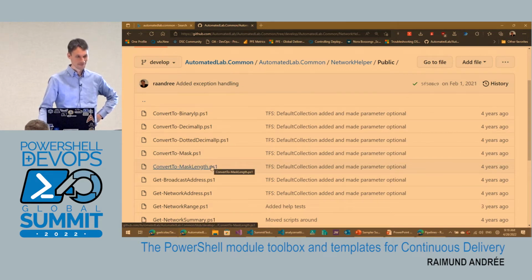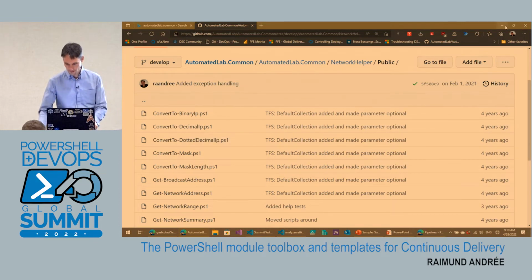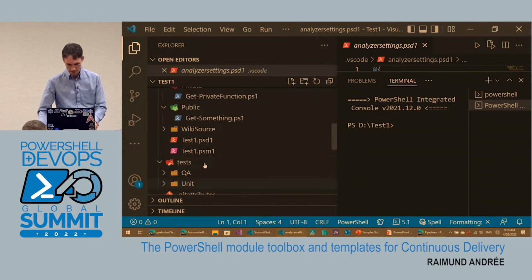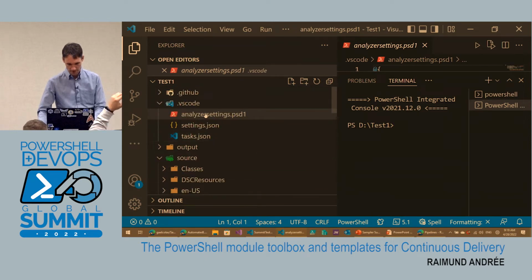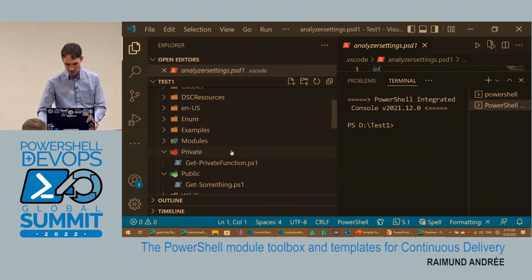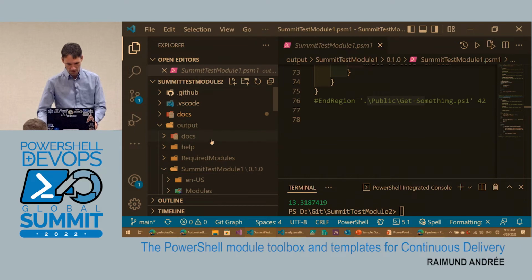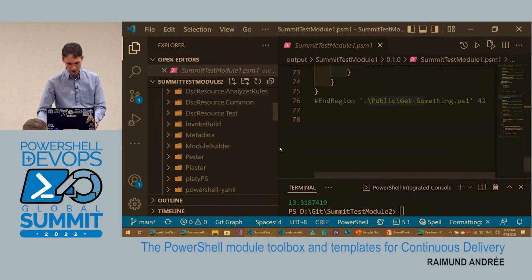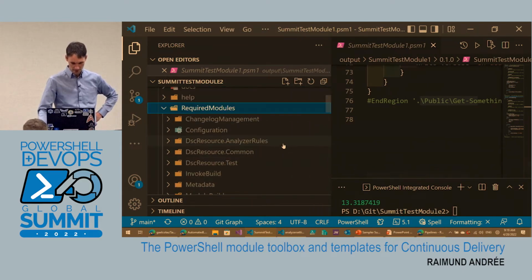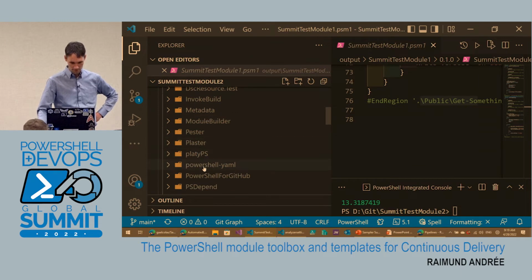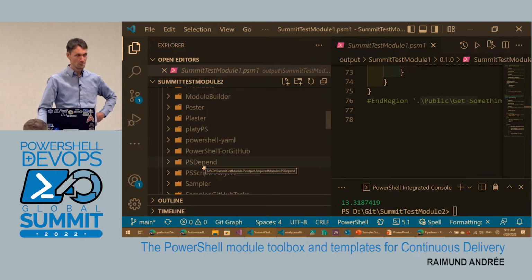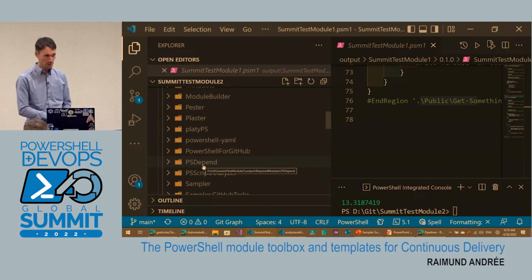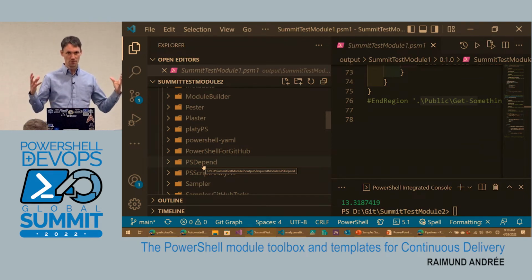One more. Which modules did you use to build and to use dependency? PSDepend? Yeah, PSDepend is used for, here we go. Required modules. No, this is the other project. Here we go. If we go to required modules, then you can see this is the stuff that we have downloaded in the background. And PSDepend is right here. So the dependency resolution is done with PSDepend, and the module merging is done with Module Builder.